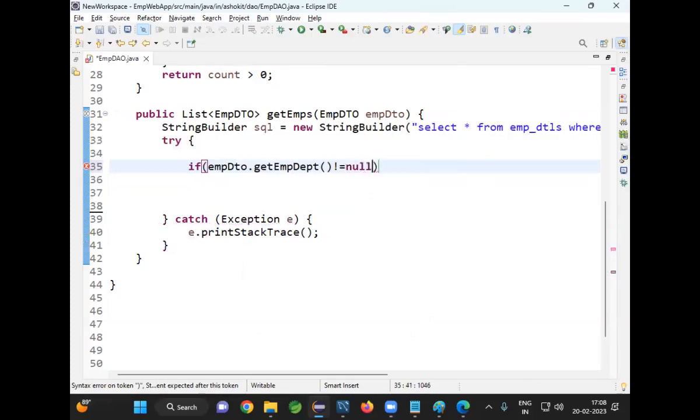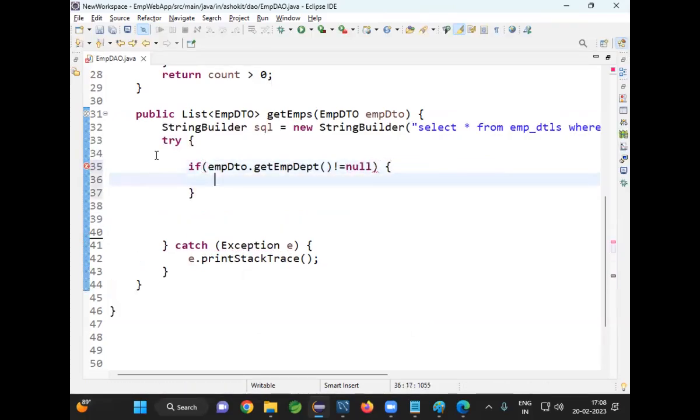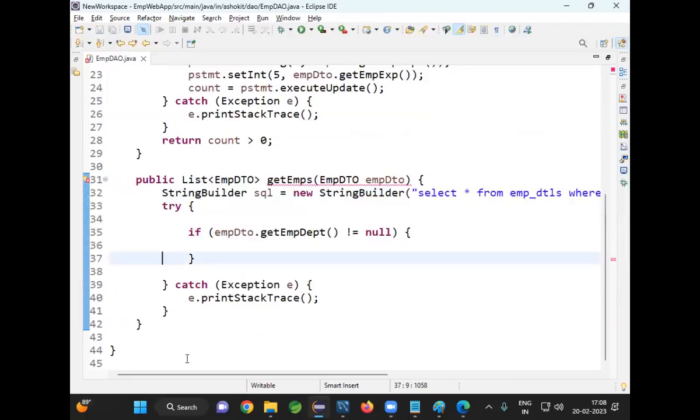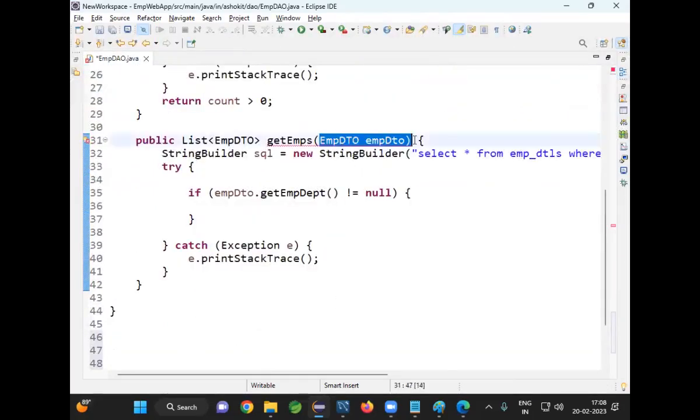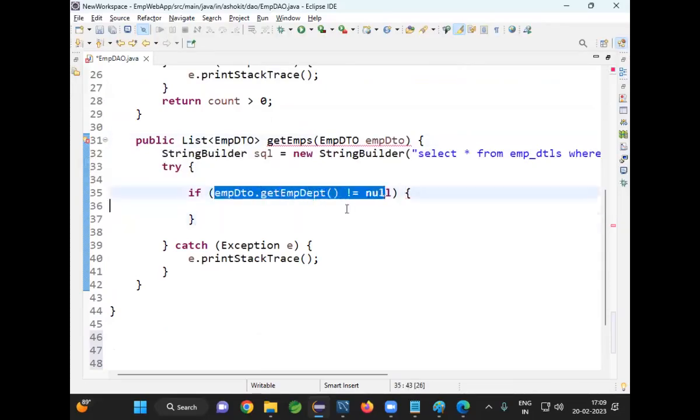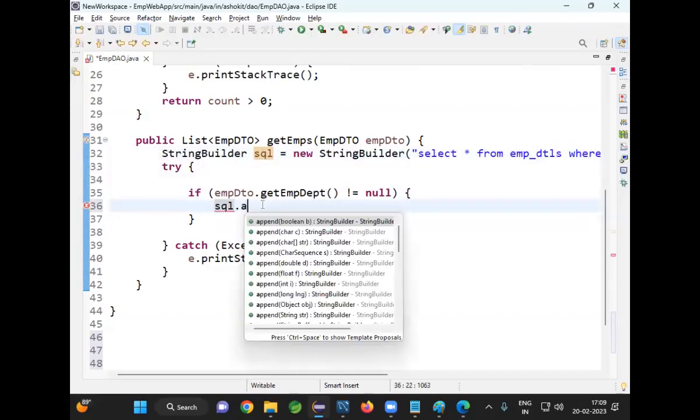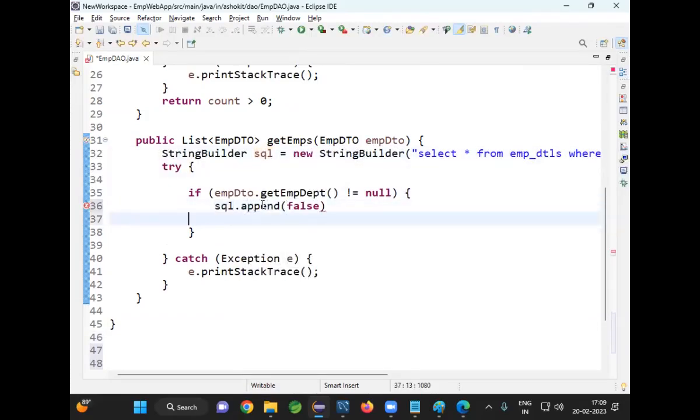What is the meaning of it is not equal to null? They have selected department in the front end. When they select a department in the front end, DTO object will get that data. If DTO dot get department not equal to null, then what I will do? SQL dot append, where 1 is equal to 1 already available. Then I am going to specify and EMP department is equal to question mark, positional parameter.